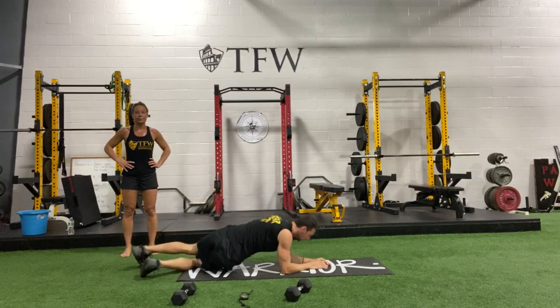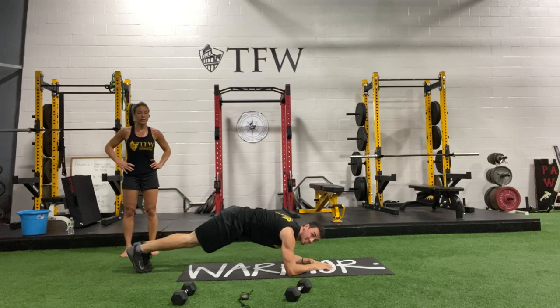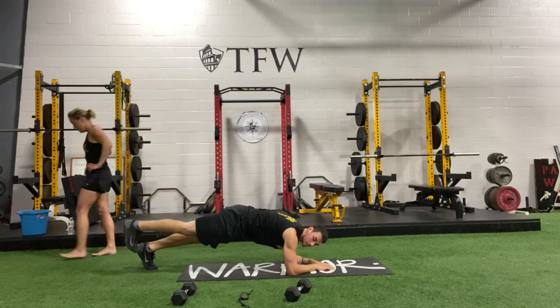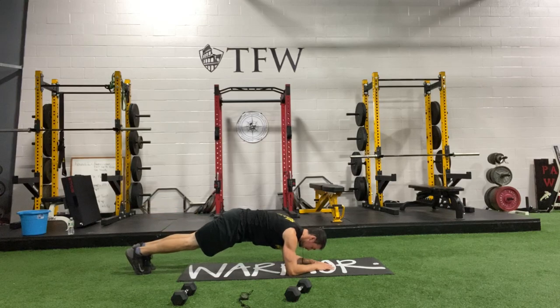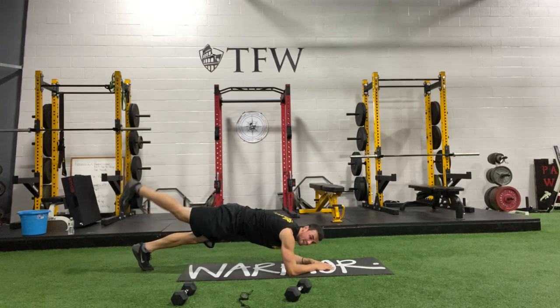3, 2, and planks. Elbows down, opposite leg each time. Alternate, slow and easy. This is the last exercise where you're not doing sit-outs. Keep it up. We are right about halfway.